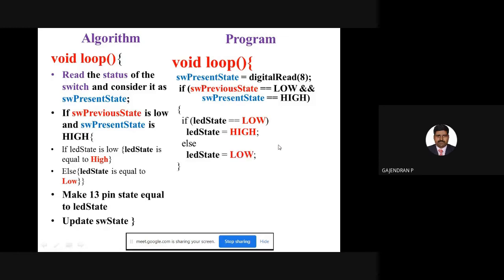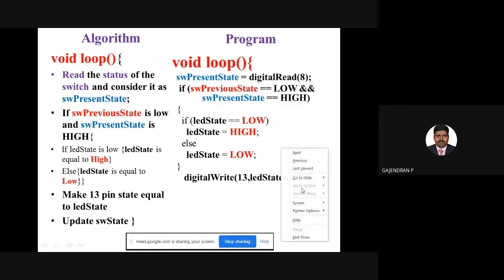So far, we read the status of the switch and compared with the previous state, and we have created the LED state variable. For LED state, we have only two conditions, high or low. We have not made any pin logic high or low, only the variable. So in the next step, I need to pass the variable into my particular digital pin.